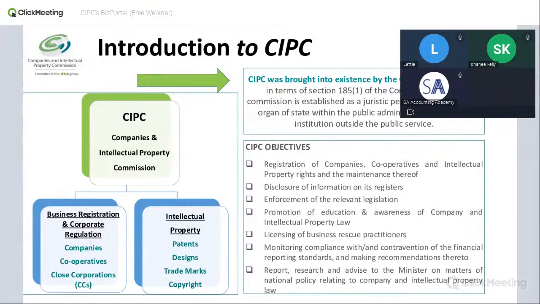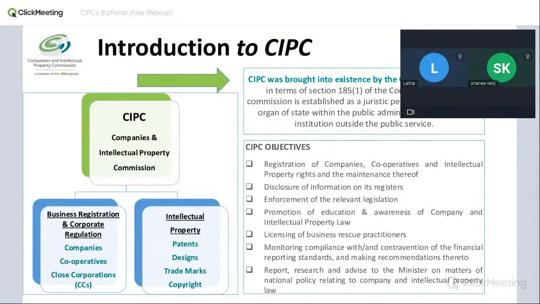Now, CIPC is divided into two sections: business registration and compliance and corporate regulations, as well as intellectual property. Under our business registration, we have companies, cooperatives, and CCs that are closed corporations. Under our intellectual property division, we have patents, designs, trademarks, and copyrights.